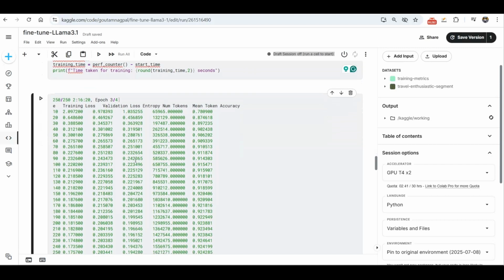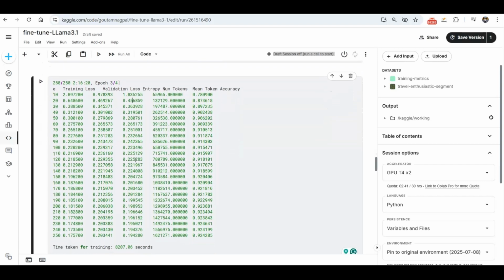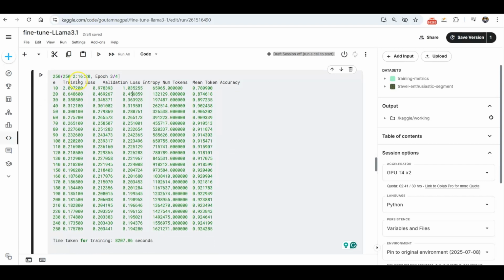After running the training, here's my result. You can see both the training loss and the validation loss were decreasing. For example, the training loss was around 2.09, but by step 250 it dropped to around 0.17. The validation loss also followed the same trend, which means the model was not just remembering but actually learning to generalize.